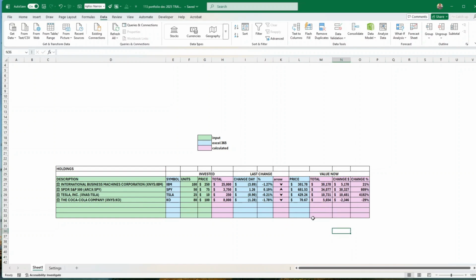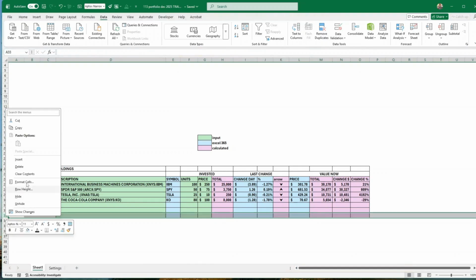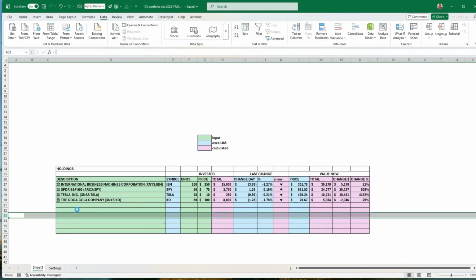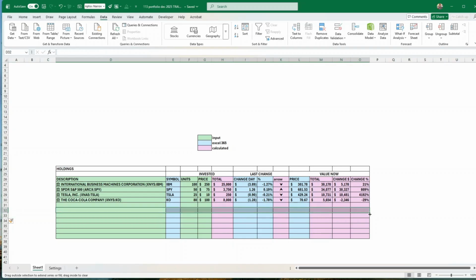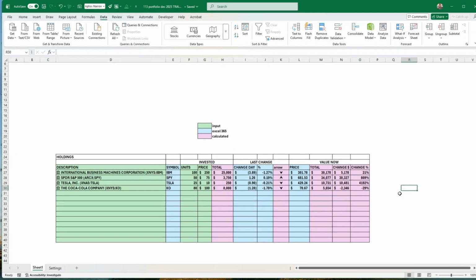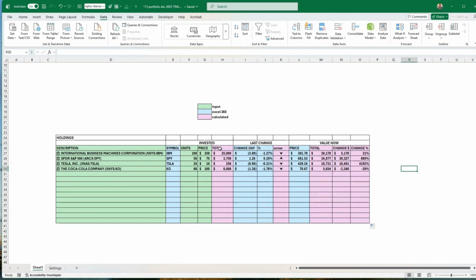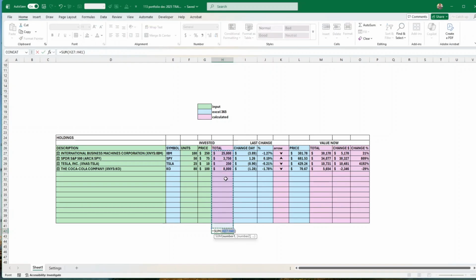Now we can maybe make it a little bit bigger. I'm just going to insert a few cells here, or put that back here. We can maybe make some totals here, or totals that make sense. Total invested, for instance. Just going to go down here. I'm going to do Sum, AutoSum here. It pre-selects this, but I'm just going to reduce it to the one selected here. And I'm just going to copy this, and the price here, total here, change here. So that will be useful later on.